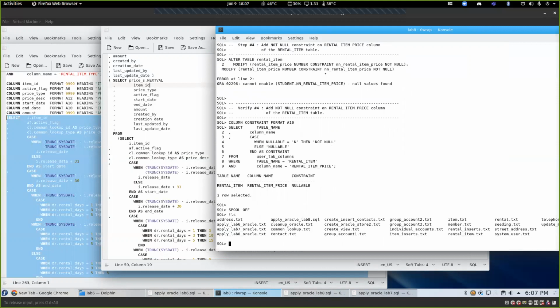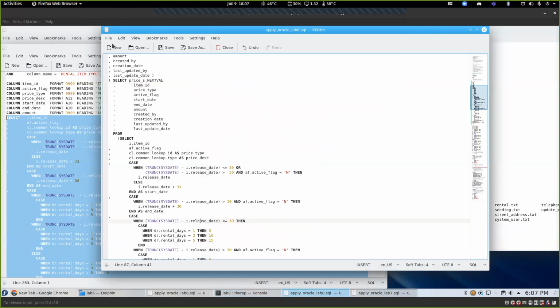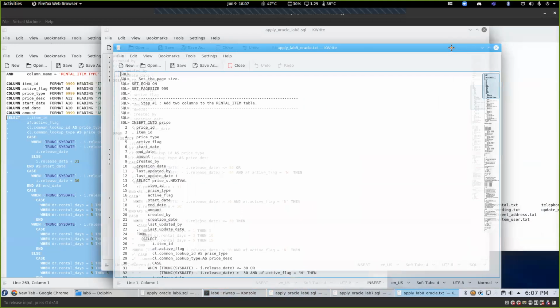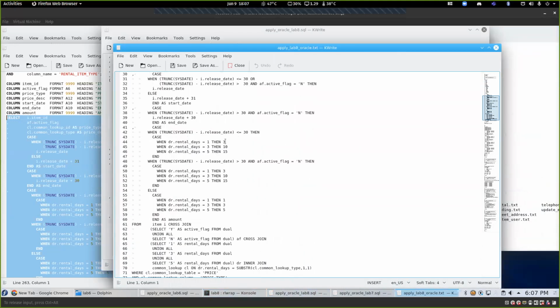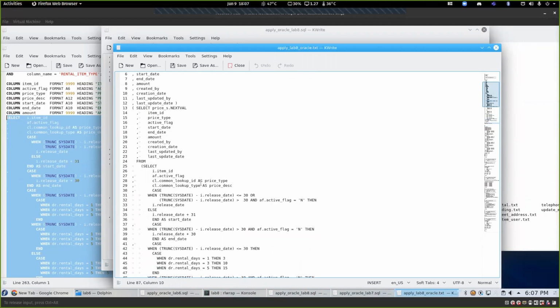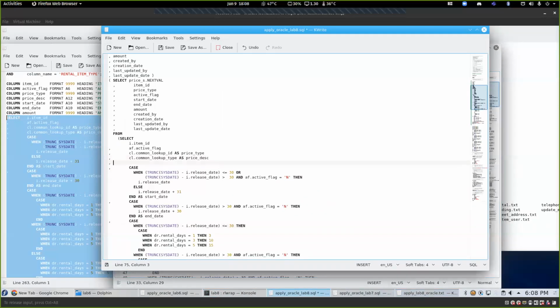And let's see here. And apparently that's not one of them. So let's open up our lab 8. Right there. If we take a look at this, you notice that we get this invalid identifier, and line 23 is referring to these guys right here. All I need to do to fix that is add those columns in my initial select statement.